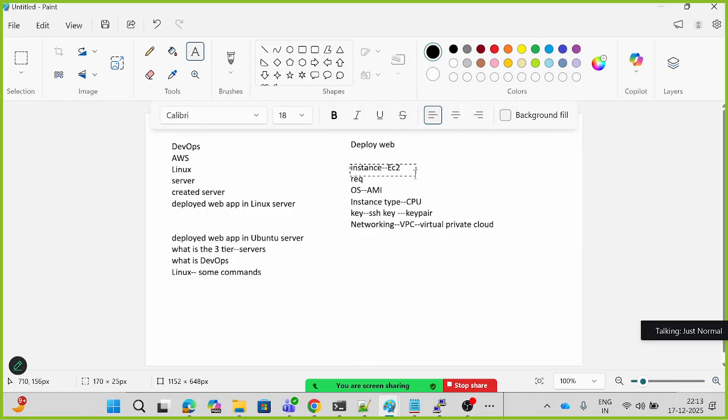Instance we need. Instance means, in AWS, AWS provides instances such as VMware. And what are the requirements here? AMI, nothing but the OS; instance type is CPU and memory; key is the key pair; and networking, VPC. And one more thing, Elastic Block Storage, EBS volume. For volume we are giving 8 GB to 10 GB, anything is fine.